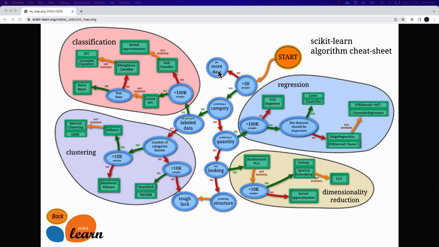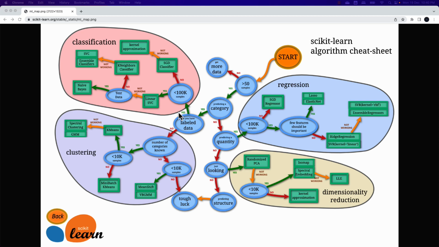The next question that you need to ask is, are you predicting a categorical value or a numerical value? That is this point over here. If you are predicting a category, then the next question is, do you have label data with you?